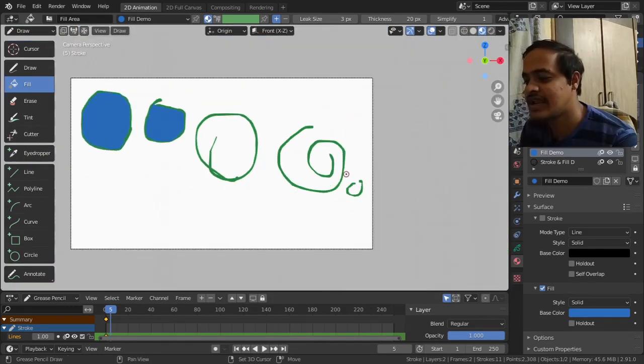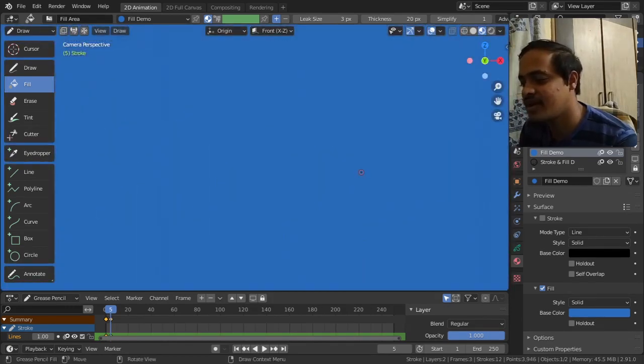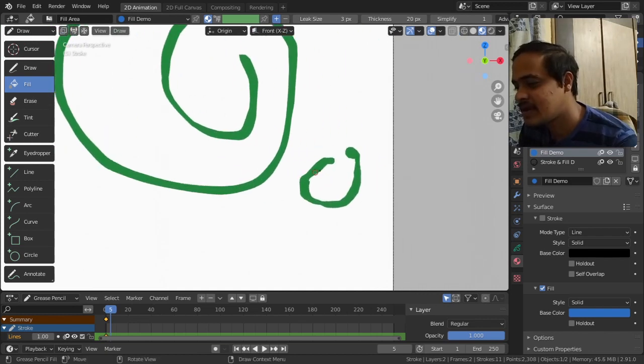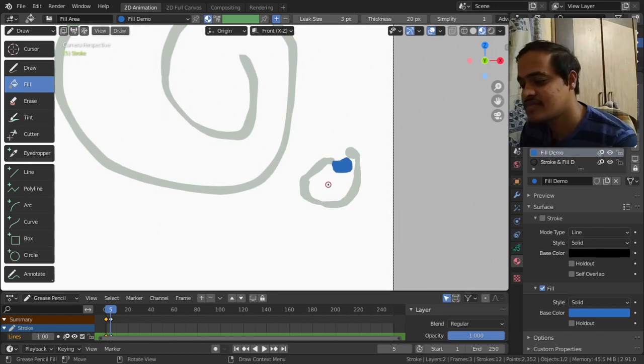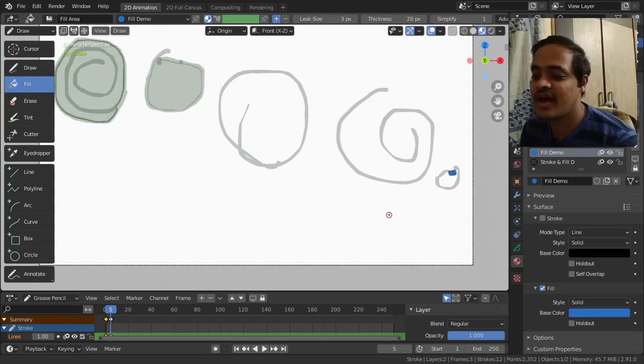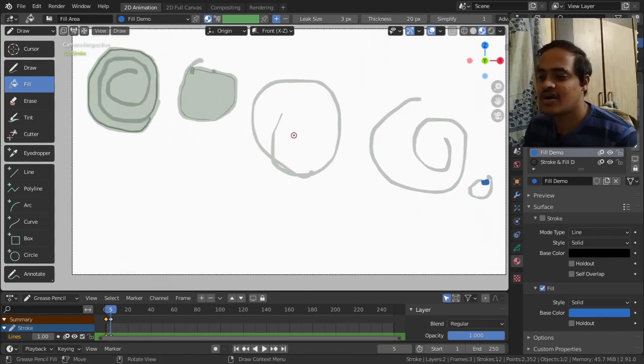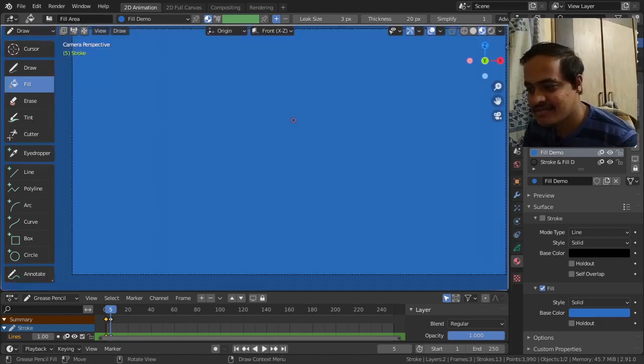So if you fill, there might be some gap, and what you need to do is just shift click and drag to fill that area and click. Now what is the reason? Now I am trying to fill this area, but the moment I click, it's filling the entire area.